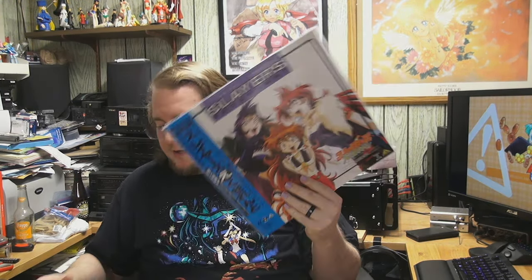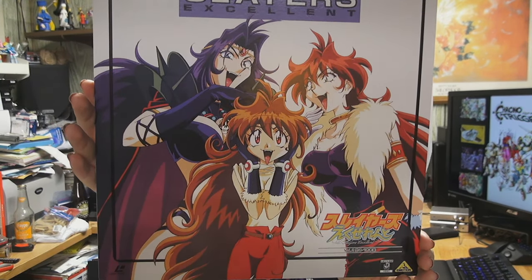Okay, all right. So next up is Slayers Excellent Volume 2. Looks like all of these have a very similar artwork design for the backs, with some really nice high quality screenshots. The one difference I can definitely notice between these is that the first one does not have one of these slip covers on the side. Volumes 2 and 3 do. So that's one difference between these. So remove the slip cover, and then we've got the actual front of the volume.